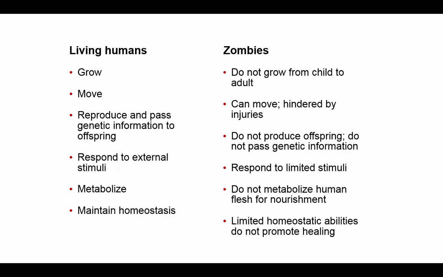Living things are going to metabolize. Zombies don't metabolize. They don't eat human flesh for nourishment. They just do it in order to kill others. Living things, we maintain balance. Zombies, they have limited homeostatic abilities. So we see some similarities, but between living and non-living, you would not find non-living things meeting all of these characteristics.